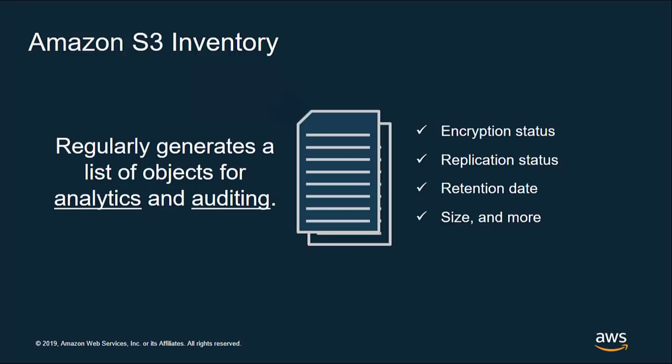Similarly with replication, you can see what objects are replicated, what objects are pending replication, and what objects are replicas because they've been replicated from another region. So you can really get to the details about the objects stored in your bucket. Retention dates refer to our new object lock feature.